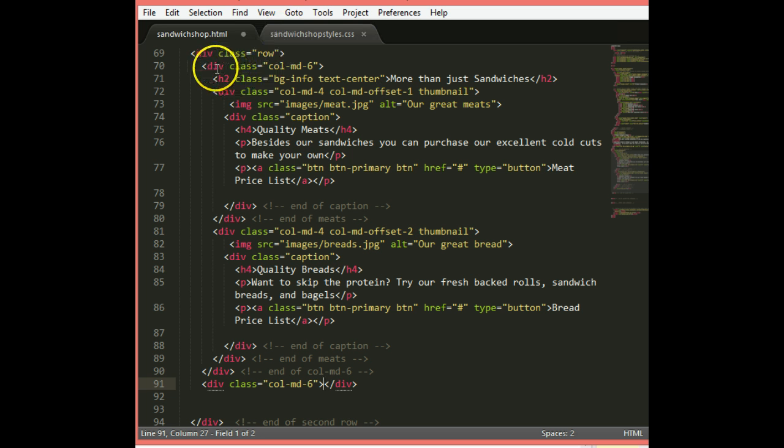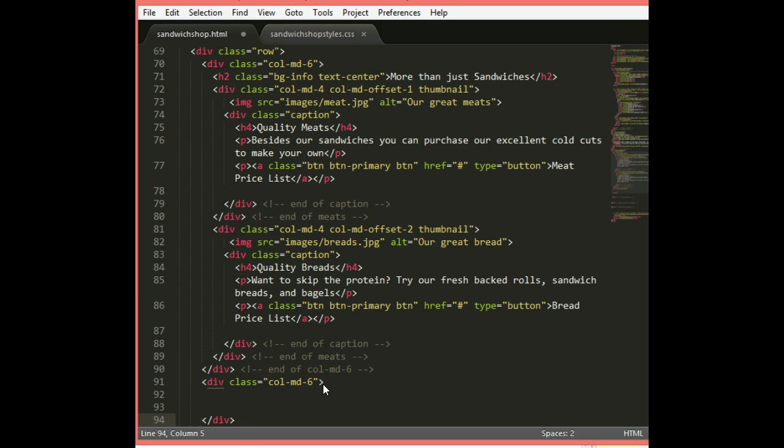So just like we did up here, everything that we're going to do is going to be within these div tags. So let's go ahead and move this down. And we'll say end of gallery. Okay, end of gallery. Yeah, I spelled it right. And then we'll go ahead and select this and hit Control slash. All right, so then everything else is going to go in here.